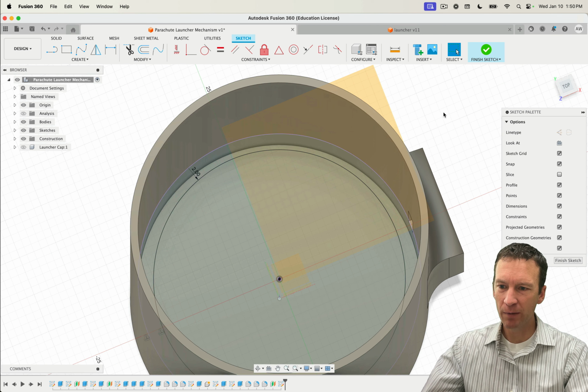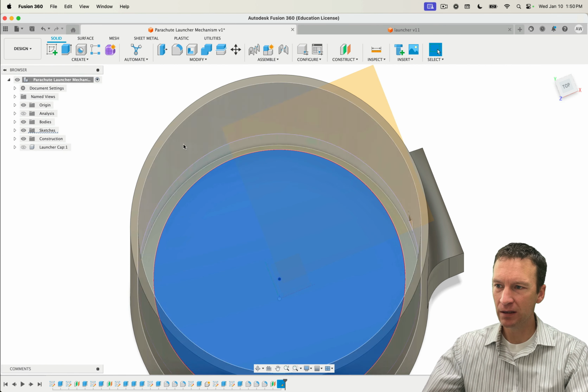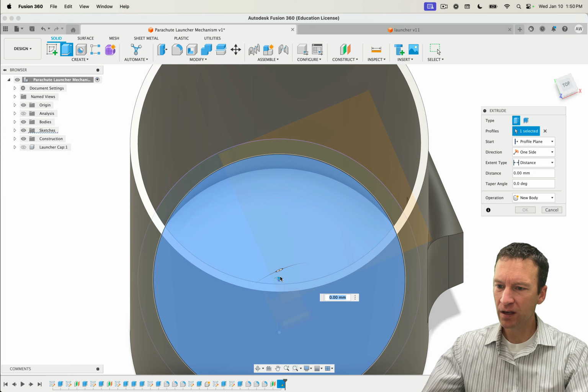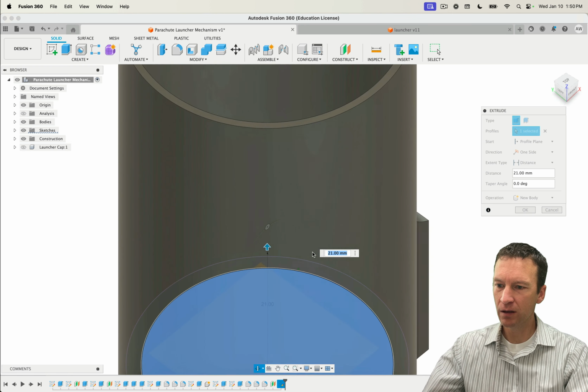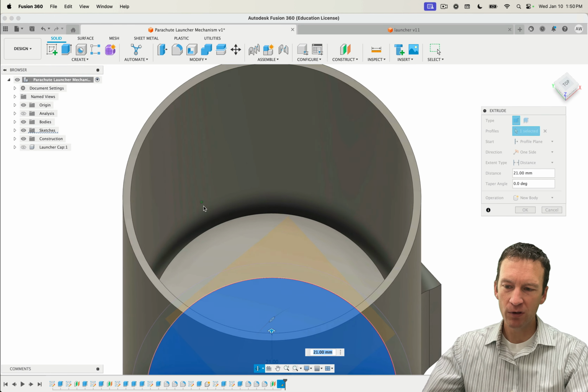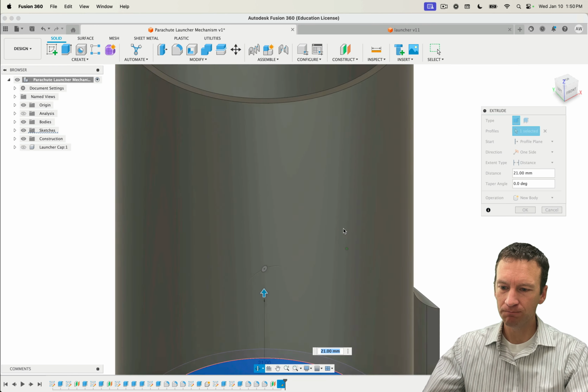So again, I'm not going to use parameters just for sake of time, but I'll just go ahead and select that and then pull up a new body here. Now, one thing I failed to do because I started going so quickly was I didn't create a new component like I was going to. I'm just back in the main default one. I'm not going to go backwards at this time, but you should create new components.